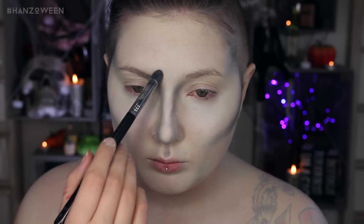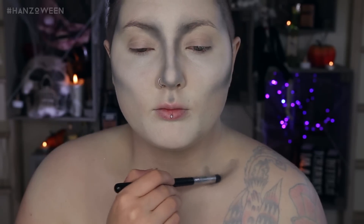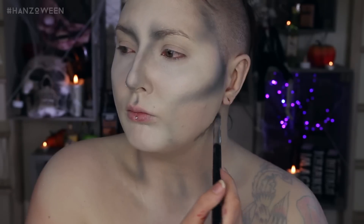Added a little bit in my cupid's bow, cause I love that, then darken the front of the brows. To keep with the hollowed look effect, darken around your collarbones. If you're like me with some extra meat on your bones, just push out your collarbones, then add shadow to see exactly where they are.